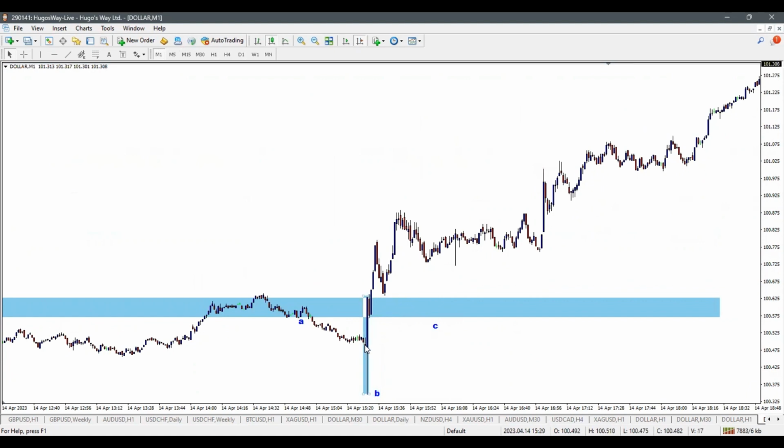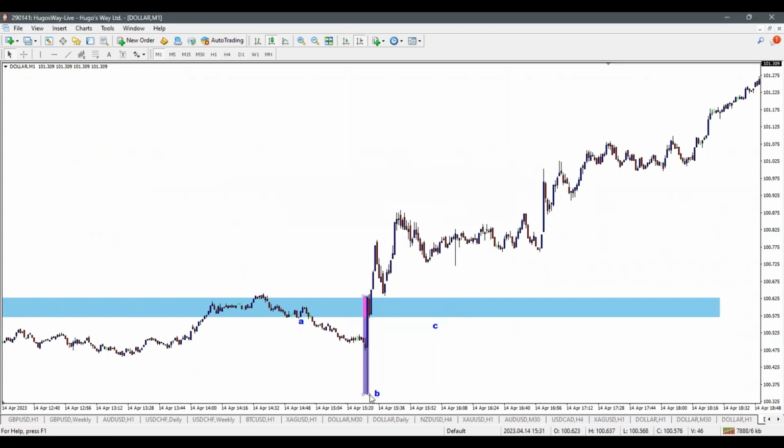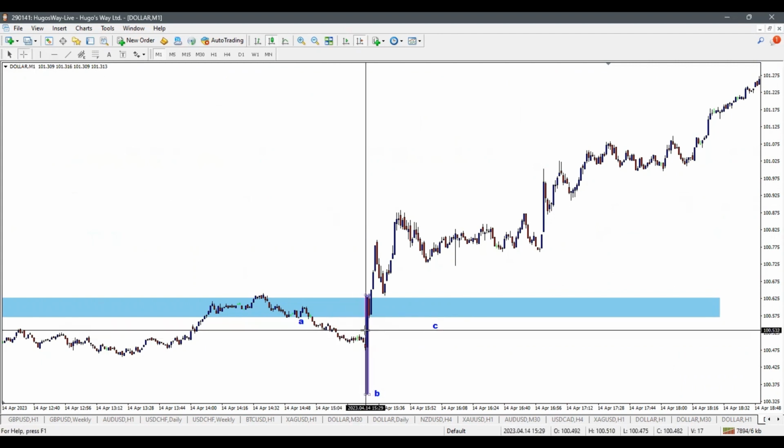All right, so let's make this another color. Let's go down to purple. So this is the purple. This purple area here is the 1 minute candle. So that's 1:30 on the dot. If I hover over the price just to prove what I'm saying, you'll see over here that it says 3:30. The market time compared to my time in the UK is 2 hours ahead. So it says 3:30, so it's 1:30 for us.